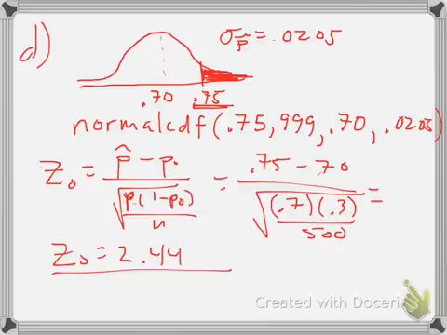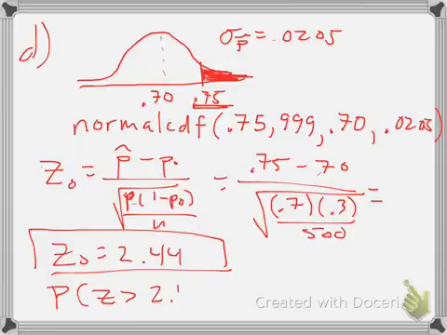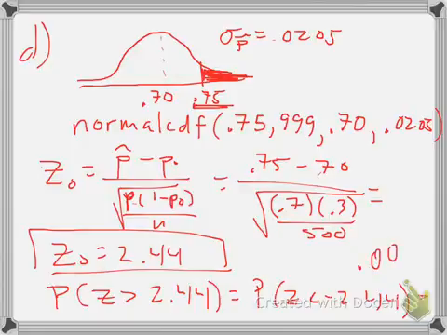And then what I can do with this z-score to find the probability is go to my table. As I had mentioned, by symmetry, I can just take the negative value here as well and go into my normal table. I'm looking at negative 2.44. And I got 0.0073, and this is going to be my final answer here. And that's with the z-score.